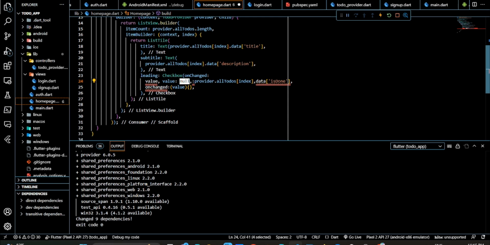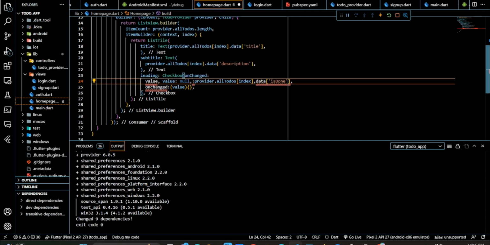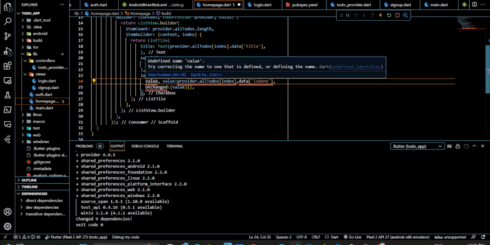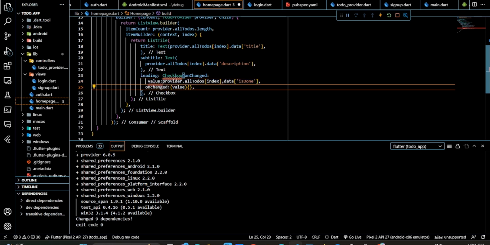We added value as a defined one. We are getting this error.